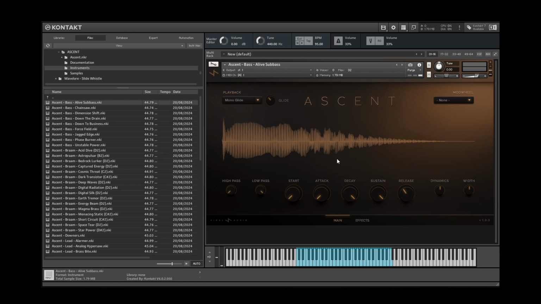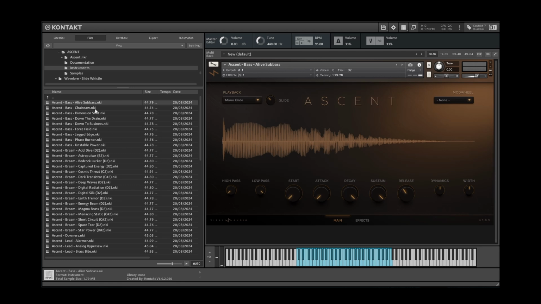So this library is what I'd describe as a trailer toolkit, and it has a mix of playable instruments and some cinematic effects as well. The library is made for the full version of Kontakt 6.0.2 or above, and it will take up just under half a gigabyte of hard drive space, so very light. It's currently priced at $55. So let's jump in and take a listen.